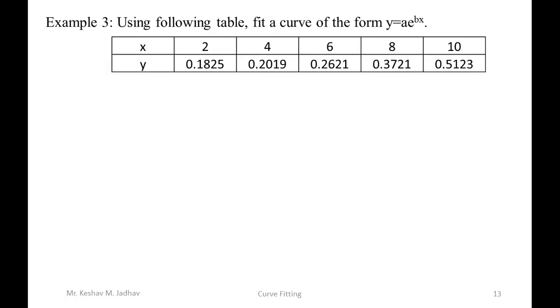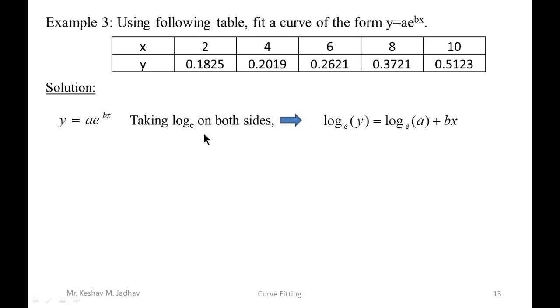Now let us solve one problem based on exponential curve fitting. So let us consider the same data points, and by using this table we have to fit a curve of the form y is equal to a into e raised to bx. So here also by taking log on both sides, we can convert this equation into a straight line equation. So if we take log to the base e on both sides, then we can write log y is equal to log a plus, here log e is 1, so log of e raised to bx is bx.